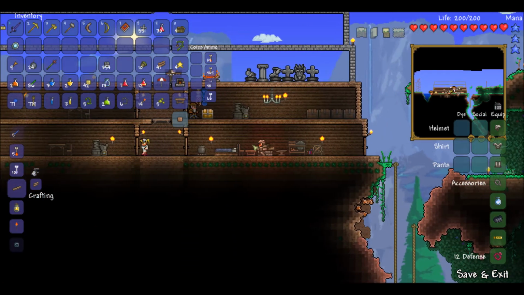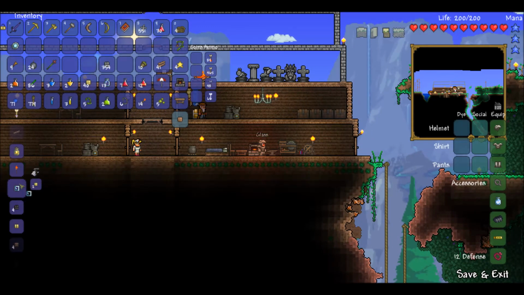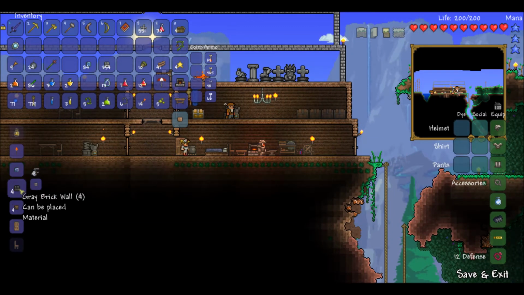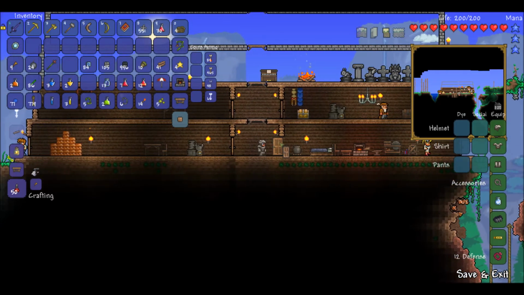I think this floor is going to have windows. So, windows. We need glass. And glass. I didn't get very much sand last time either, so that's alright. We'll just do that, and then some glass wall. Make as much as you can. That's decent enough. Oh, back wall, back wall. Can't forget that. Gray brick. That's how I speak English, guys. Plenty of back wall. Okay, that's good enough. If that don't do it, I don't know what will.